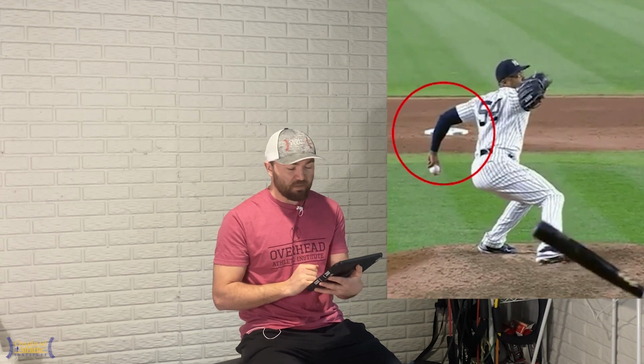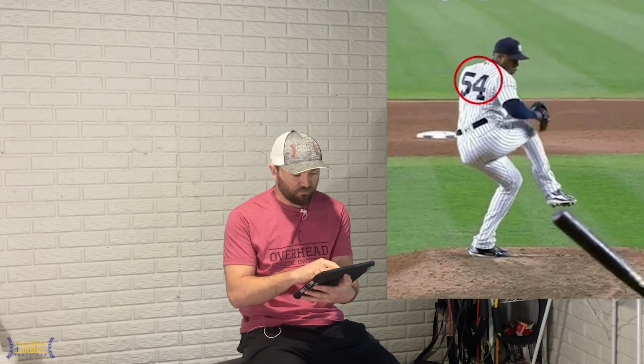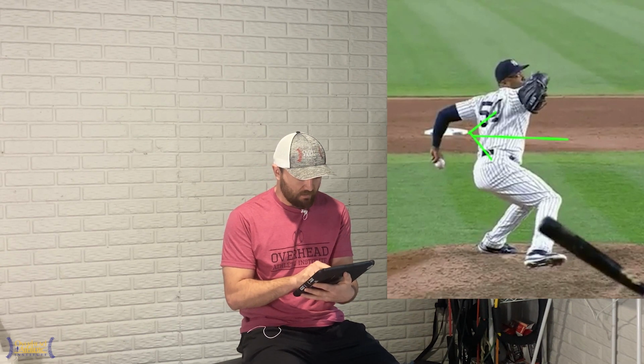Then you'll also notice how this ball actually gets pretty far behind his body. He gets into a ton of retraction. Now that retraction there isn't something we typically advise for a lot of our athletes because they don't have the requisite shoulder flexibility to be able to get in that position. But also, if you take a look at Aroldis Chapman's throw here, you can see his full numbers from this perspective. His back is turned to you. He rotates very far away from the target through his drive leg hip and through his spine, which allows him to get his arm further backwards behind his body that way.